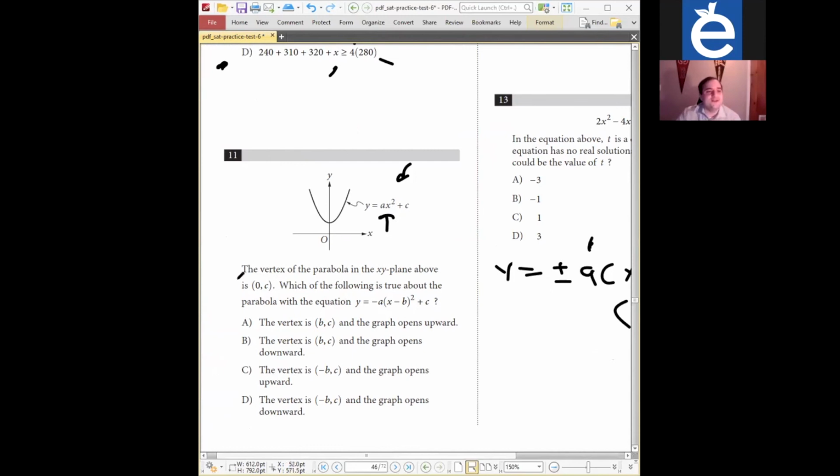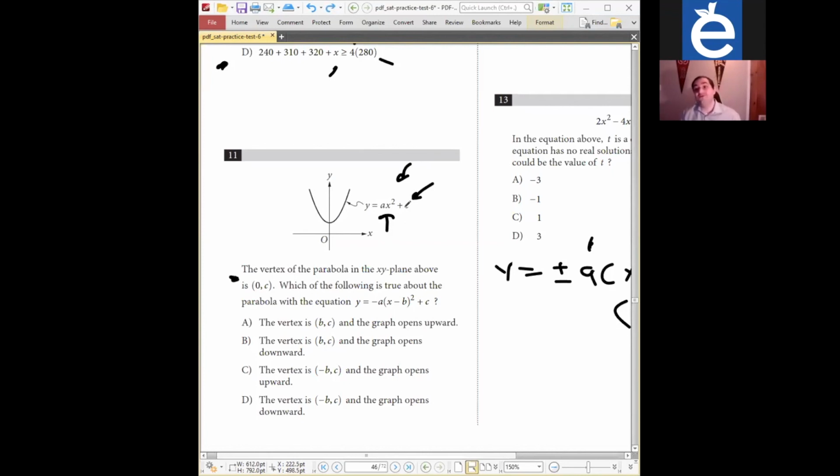The reason they're giving us this information from the original parabola is that technically c could be a negative value and we wouldn't know, right? By putting it here on the graph, it is in fact telling us that c is a positive number. Same with a. If there was no graph and all we were looking at is this, a could technically be a negative number and so could c. They're just constants. But by giving us that graph, they identify it.